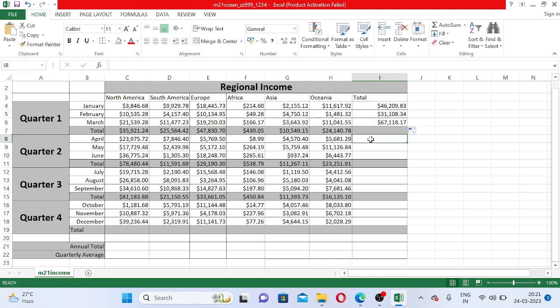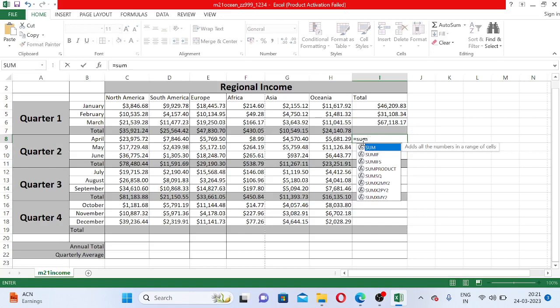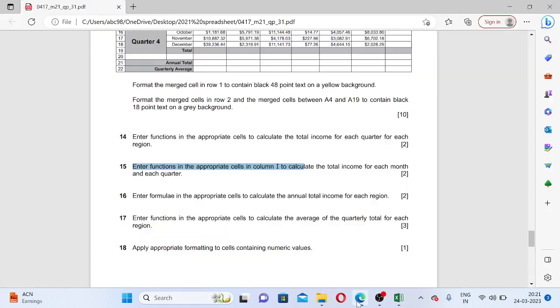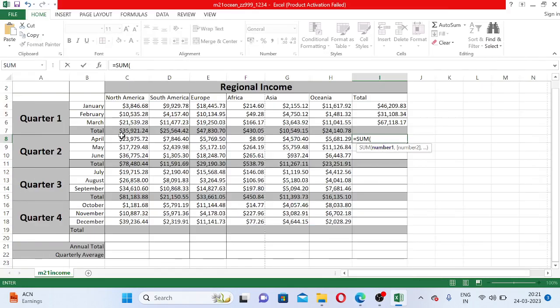Next, again here, for each month we need to calculate, right? So again we can calculate here by using the same function, equals to SUM, and then select the range, close the bracket, enter. Similarly, now drag down for all the other months.